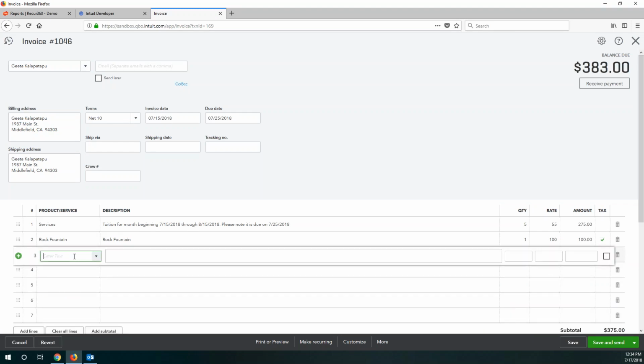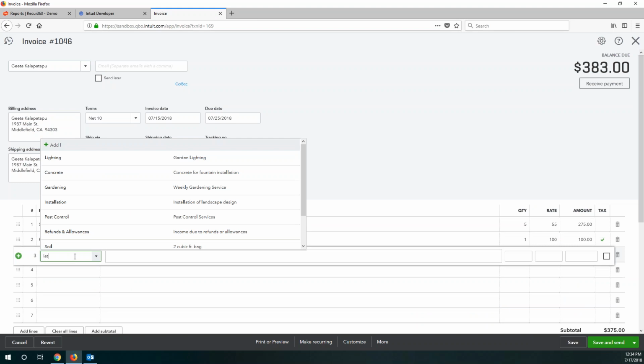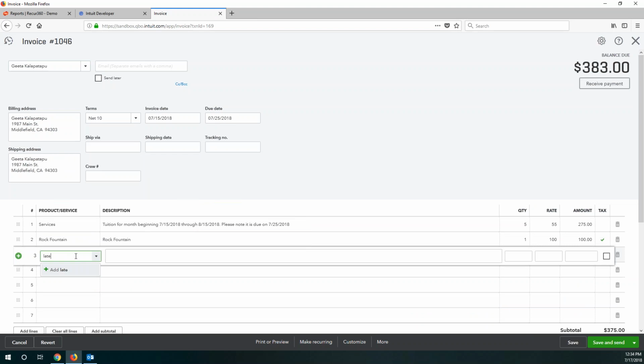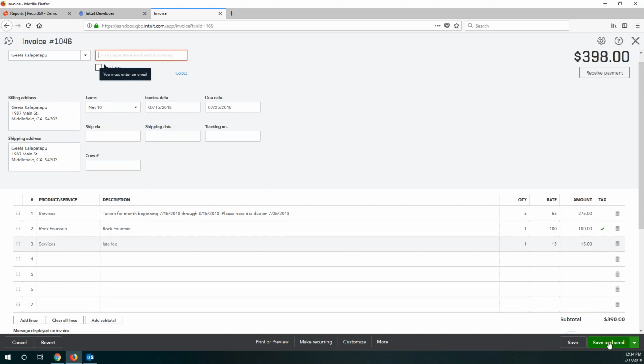So I would add a line item here for a late fee. And forgive me, this is my test database, so I don't know if I have one, we'll just add it as a service. We'll call it late fee. And we'll add it as $15. We'll save and send that.